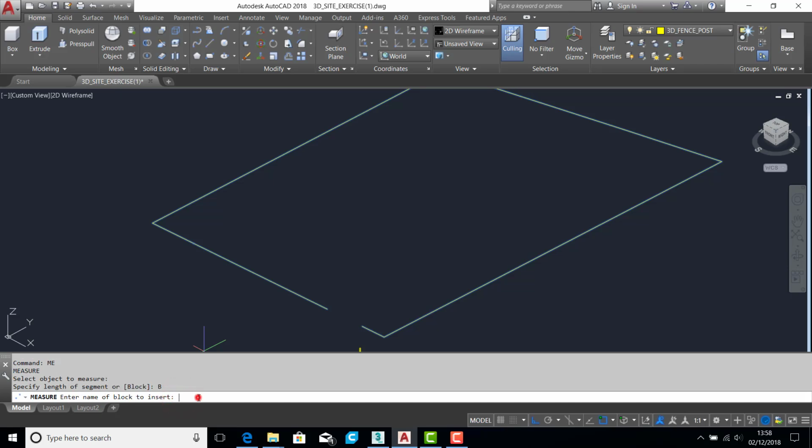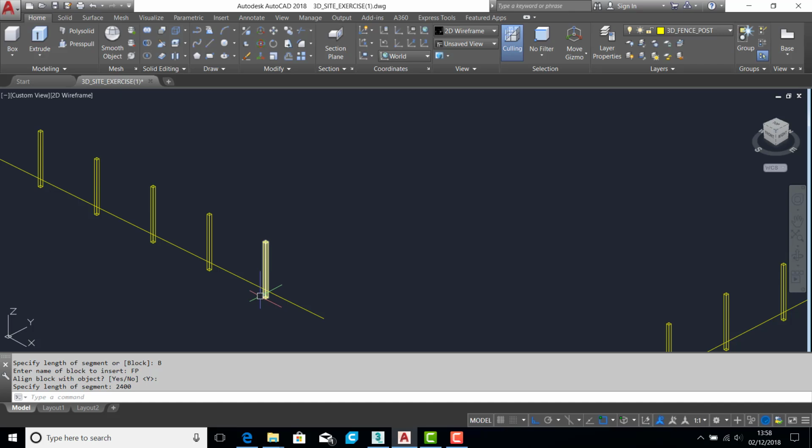The name of the block is FP. Enter. Do you want to align the block with the object? Yes, so that it goes round with the shape. And the length of each segment, let's say 2.4 meter panel, so 2400.